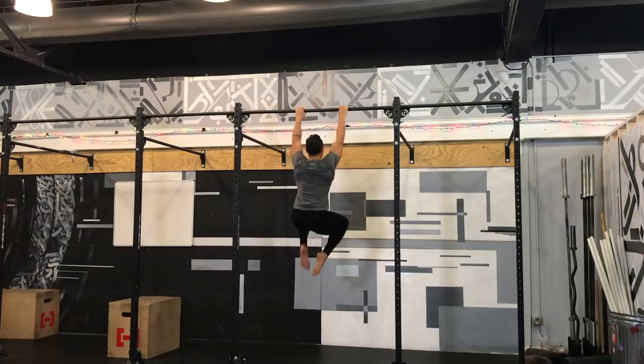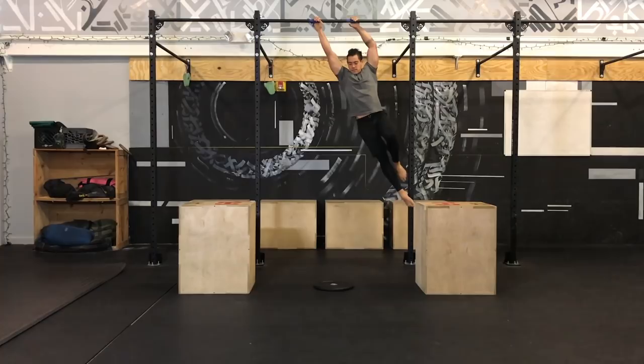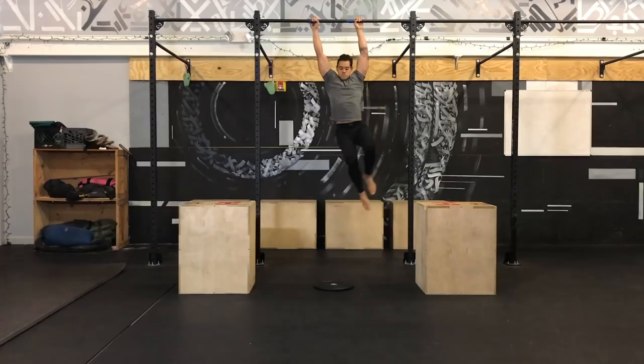Now that we've broken down some of these techniques, let's get into our first combo. So we got four rounds on this first combo, three movements. We're going to start with the side swing for 10 cycles or 20 hand exchanges. Once you get that rhythm going, this is just all about your grip strength and maintaining shoulder stability. Keep that rhythm, keep that nice swing controlled, keep it going side to side, staying in the frontal plane.